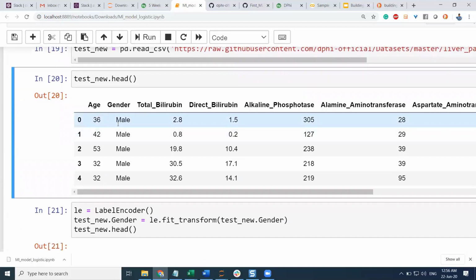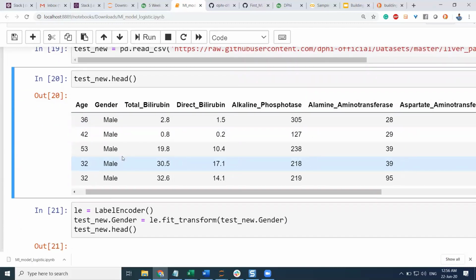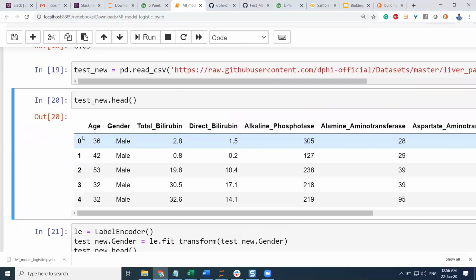And now comes the interesting part again, whenever we apply. So one quick thing here is we have already built a model. Now we need to reuse it on this new data set. Whenever we reuse it, if we have done any pre-processing steps, we should apply them on our test data as well.